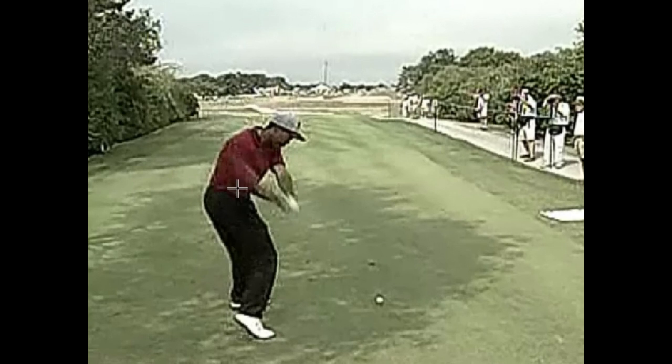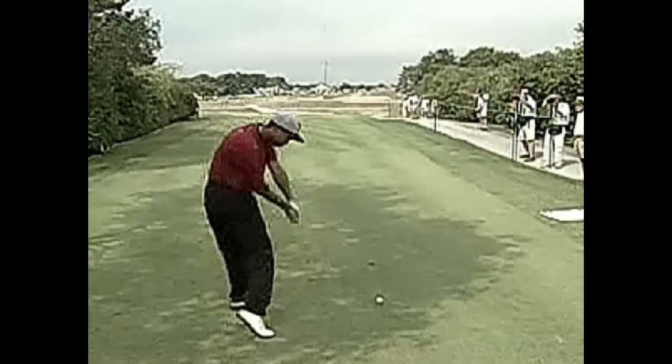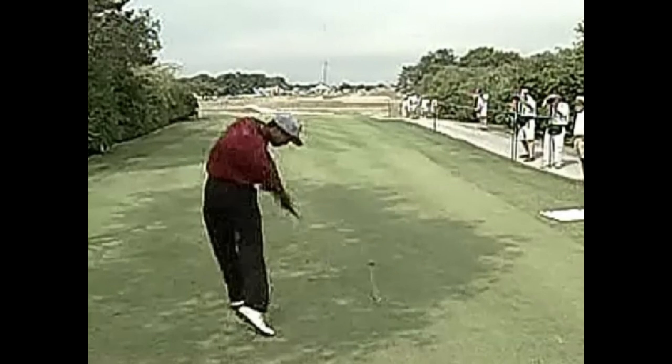So when you hang back, what I mean by this is that his club is coming down his forearm, which is very blurry, but his club is coming from the inside of his forearm and swinging out to the right as he comes through this shot. Now, it's not extremely noticeable. He was still in a pretty good position here, but he's definitely swinging a few degrees more out to the right and hanging back, and this allows for some errant shots. We can see how much his hips and body are spinning open here. This right foot's way up off the ground, and all of this is contributing to him swinging a little bit more out to the right through impact and having the tendency to hit blocks or snap hooks.